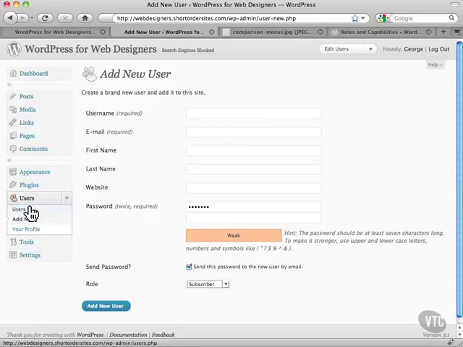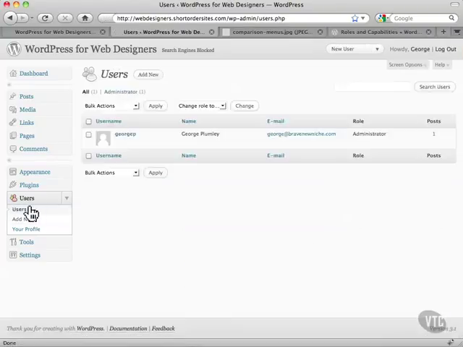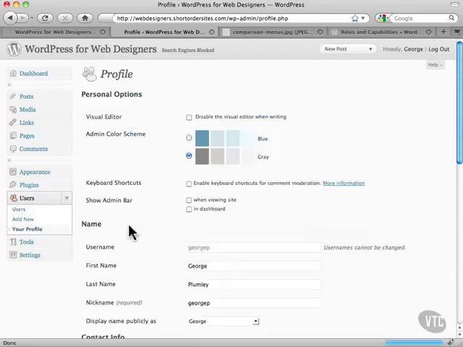Now I should mention when you go into manage users, this is where they'll all come up in a list. It'll tell you what their role is and so forth, and you can email them directly and so on. But the key is that you can change someone's role once you've created it. The only thing you can't change is if there's only one administrator, because there has to be one administrator.